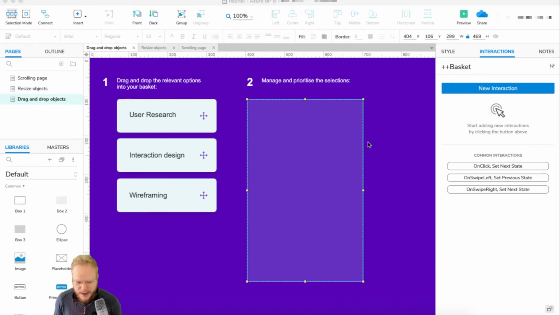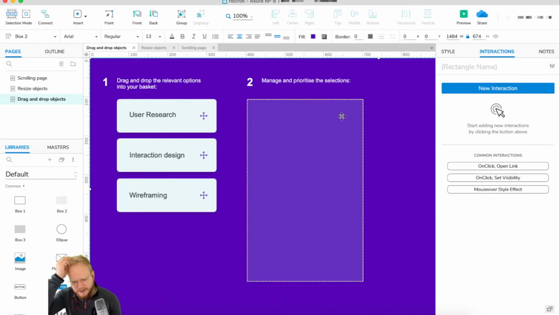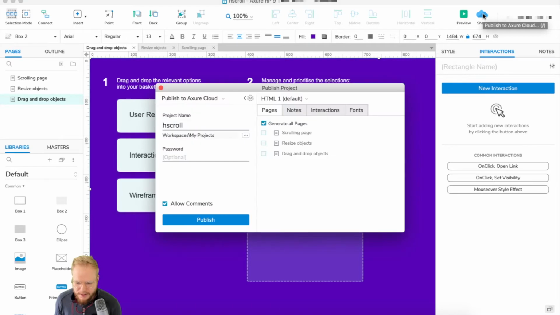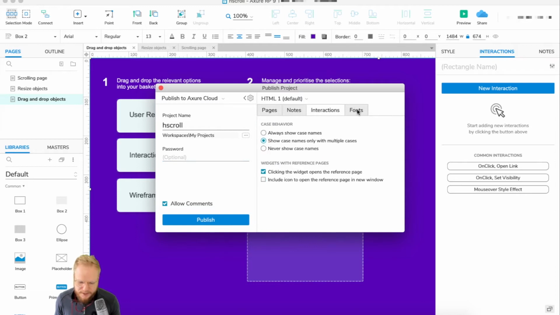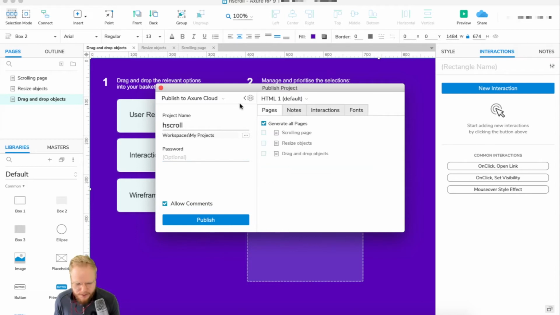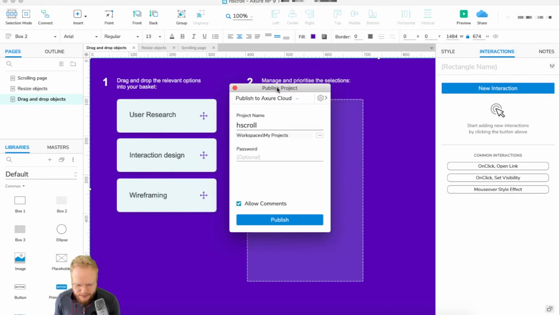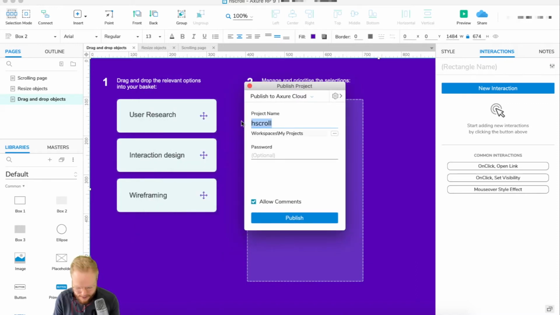So what I would do in Axure is a workflow which is quite easy to master, but it's good to showcase because maybe it's going to give you ideas of how to do so. I'm going to go ahead and go to Axure Cloud Publish, and maybe add a password or something like that. You can add notes as well, import interactions, fonts if I want to. I covered it in a previous video. It doesn't really matter, but for now I just want to say drag and drop for dev, for developer. I'm going to allow comments, and then I'm going to publish it.